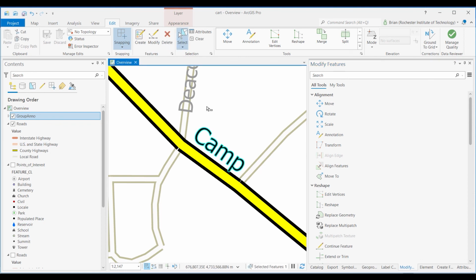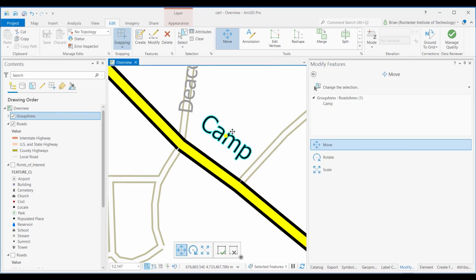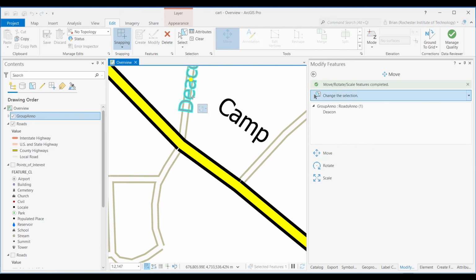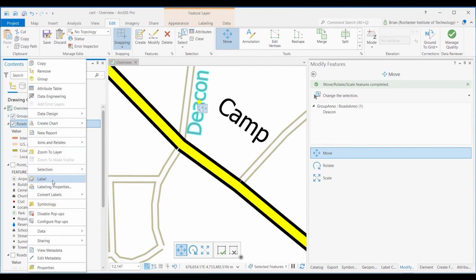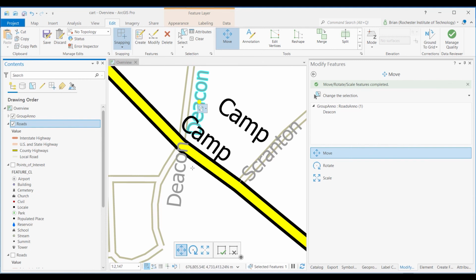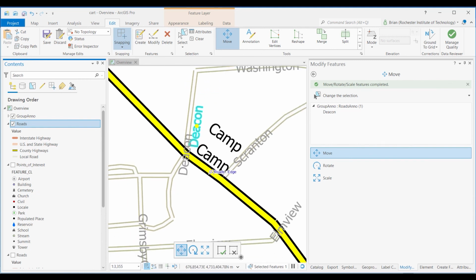And so you can see now I selected that word camp and I can move it if I wanted to. I can do whatever I want with it. And this can become incredibly helpful when perhaps you need to start really fine tuning labels and their placement that go beyond something like that. Because with the automated labels, they're going to jump around and so forth.